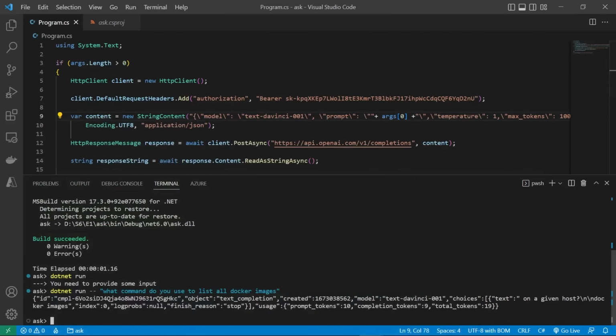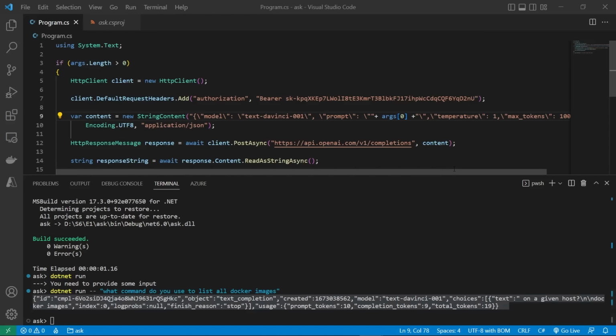So maybe take a little pause here, and in the next section, what we want to do is take this JSON string, and we are going to do it the right way, and we're going to deserialize this. It's currently serialized. We're going to deserialize it into an object so we can get to the various attributes, specifically that text attribute, so we can then do something with it. But quick pause, we'll do that in the next section.